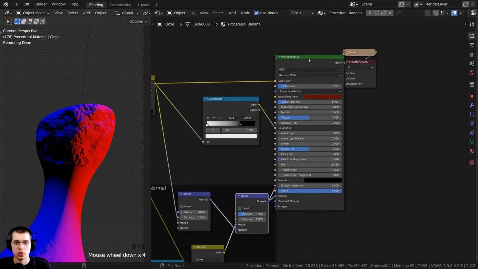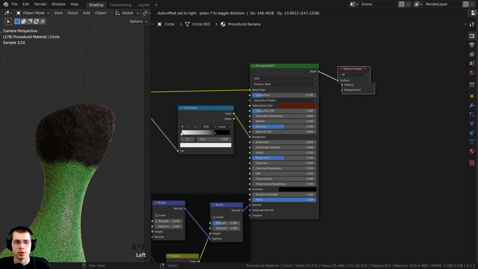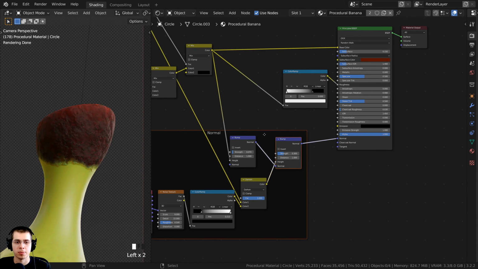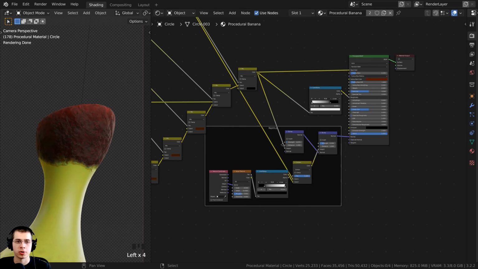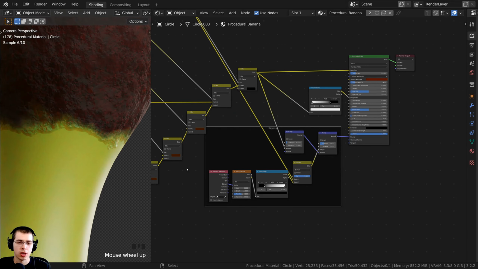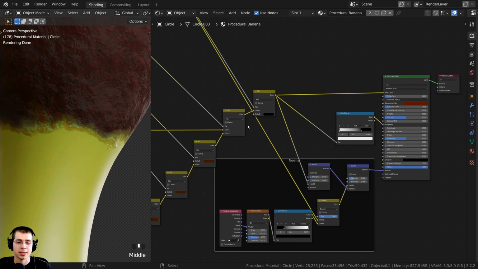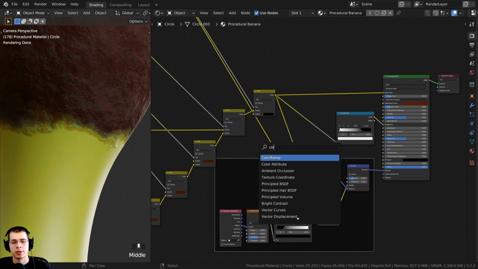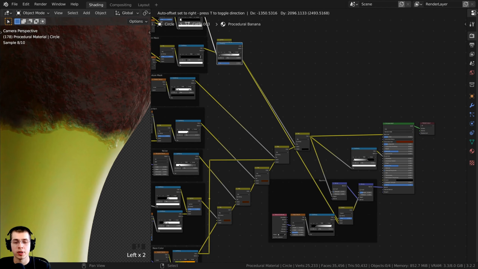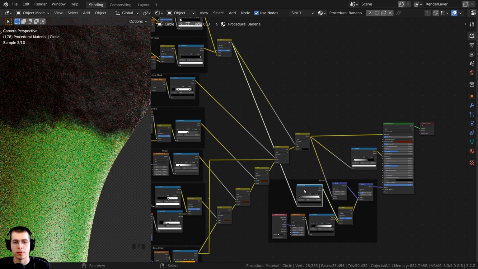So I'm going to Control Shift and select the principled shader to preview that. And to give this some more space, I can just bring these nodes back a little bit and bring the normal forward. Now if you zoom up closely to that edge, the bump is a little bit too low, so I just need to sharpen up the mask value. So I'm going to press Shift A, I'm going to go here to the search, and I'm going to search for a color ramp, and I'm going to stick the color ramp in the wire between the lighten and the darken here in the normal.